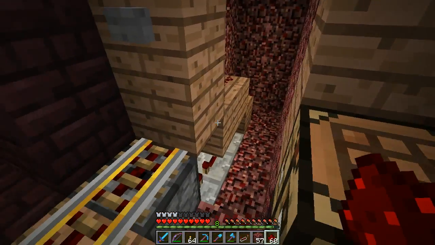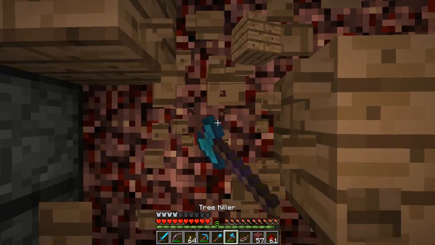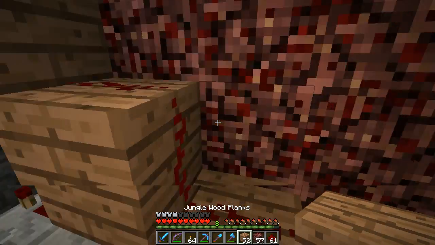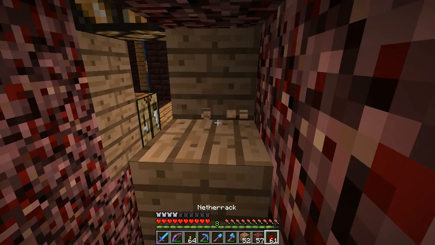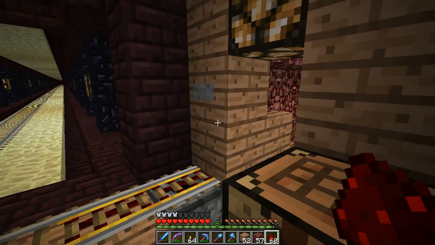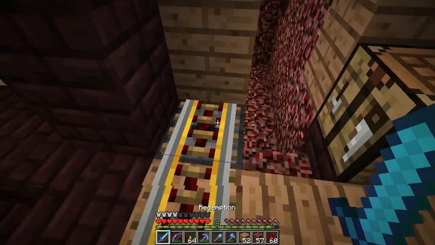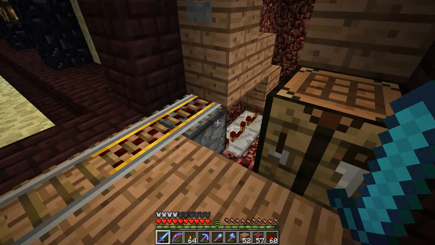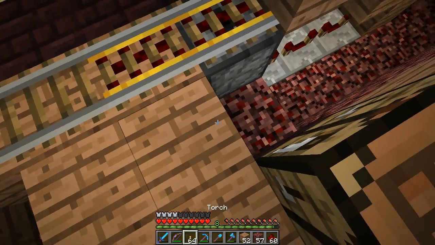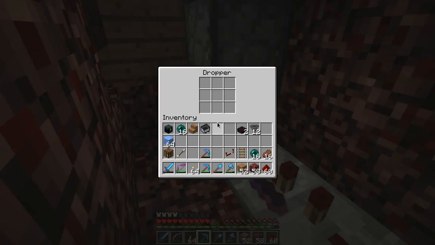I did not. Oh. This line is in the wrong spot. I need to move it up one to there, because the button is on this block. That's why it didn't work. Try again. Let's see if we can get a view where we can see those repeaters. Beautiful. That is exactly what we need. Alright, so that's the cart launching mechanism, just fine. Now what we need is a way to get the carts back over from where they break to where they dispense.